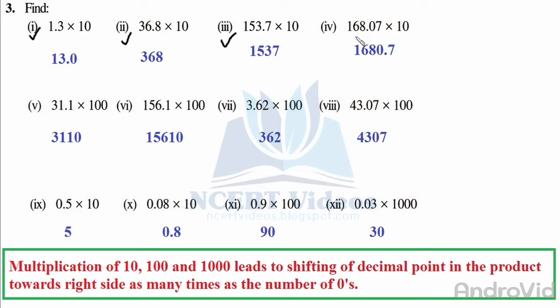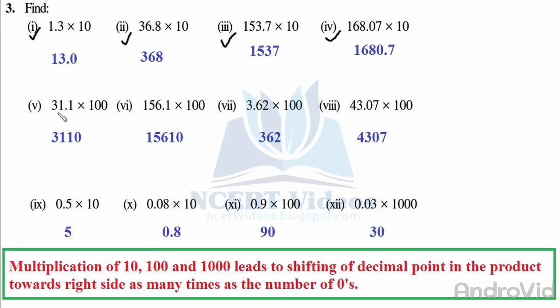Now here again, just multiply it with 1. Forget decimal. So it will be 16807. Why? Because anything multiplied with 1 gives the number back. Now you count the number of zeros. It is 1, so you shift 1. Initially we were here, we shifted 1 towards right. Remember, this is towards the right-hand side when multiplication occurs, whereas it reverses. We move left when division happens, which you will learn later on.